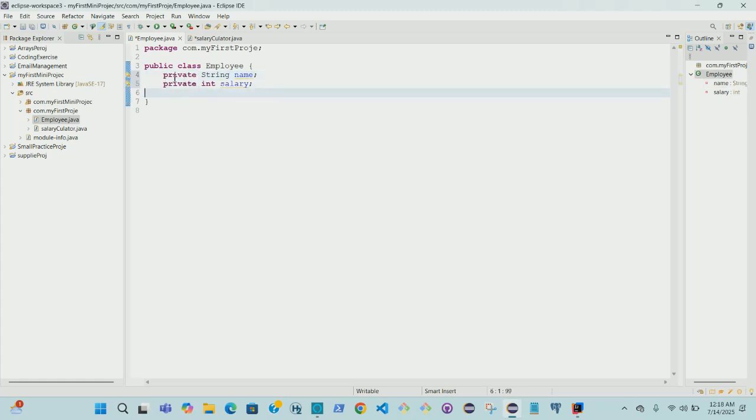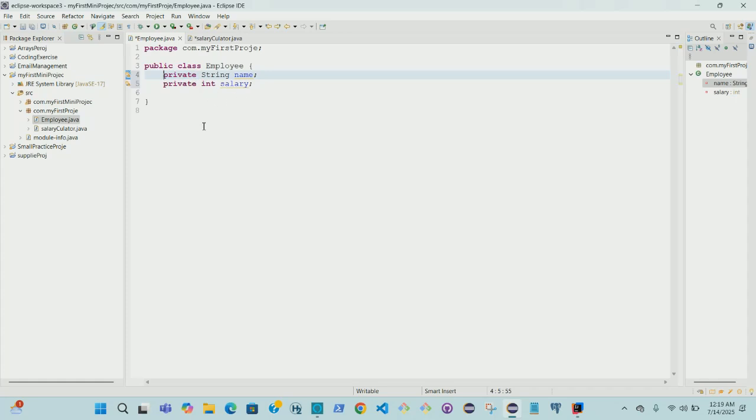You can only access it from within the same class. So private is a good practice because of security. In any program, security is the priority. You have to give priority to security. No one should hack or abuse your code. So what you have to do is just define using the private access modifier.